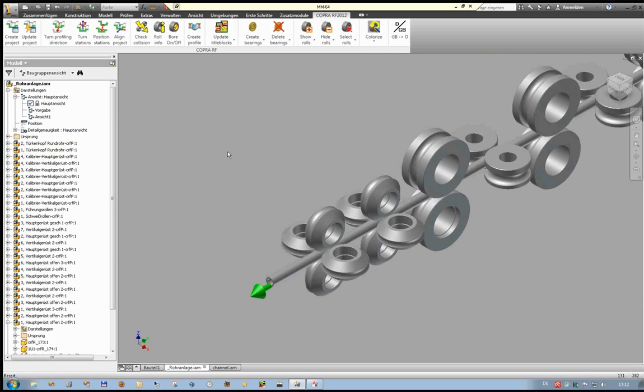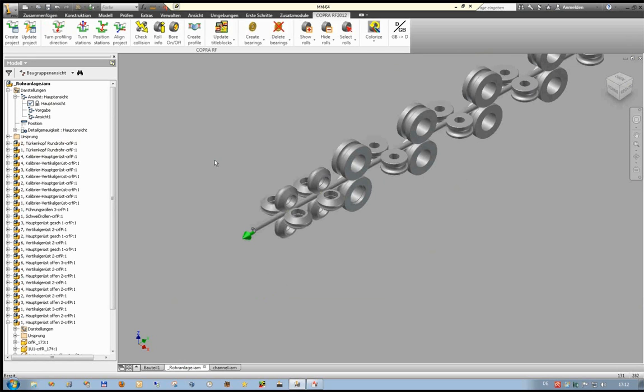No colors. So you have the complete project with each station as an assembly itself. And here I also created the 3D model of the profile.